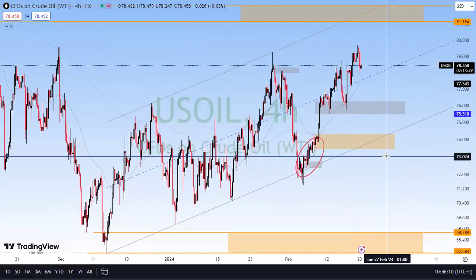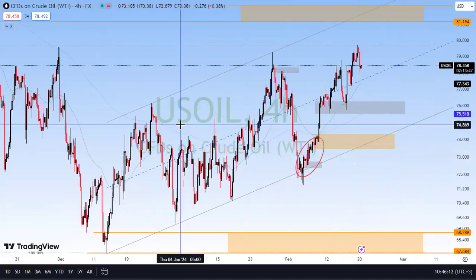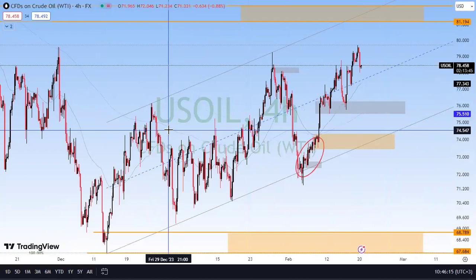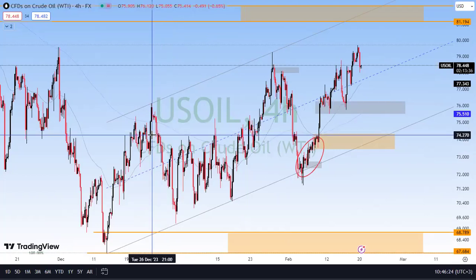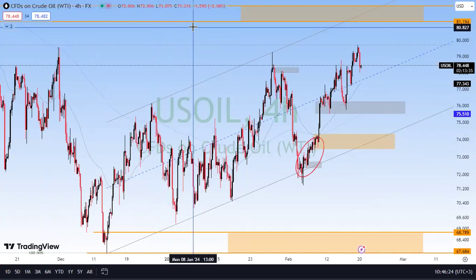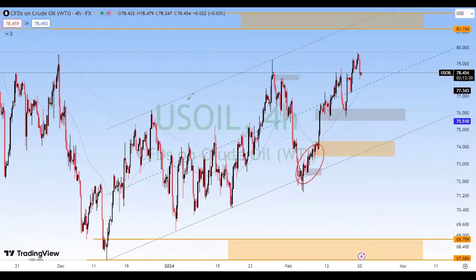Like in this case, we have oil. And oil in most cases uses that kind of liquidity where we have just a single high or a single low being taken out, the market proceeding, creating a high, taking out the high, and the market proceeding, and that kind of movement.